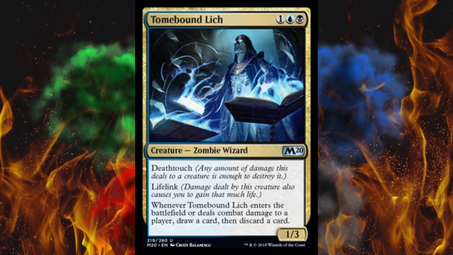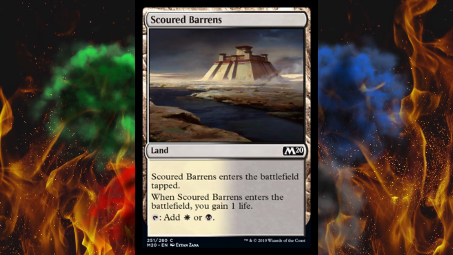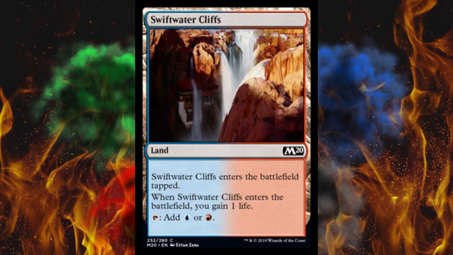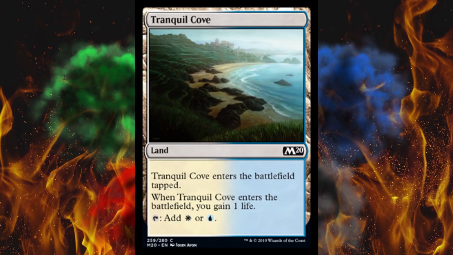And next up we have the biggest surprise out of the spoilers for today, Thornwood Falls, and, well, its friends. We are getting the full freaking cycle of lifelands. They enter tapped, you gain 1 life.